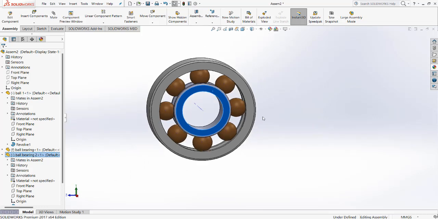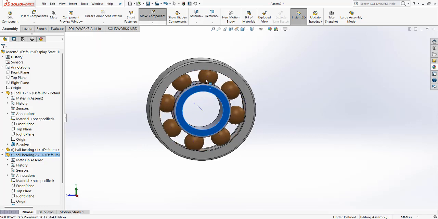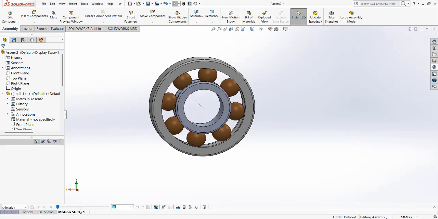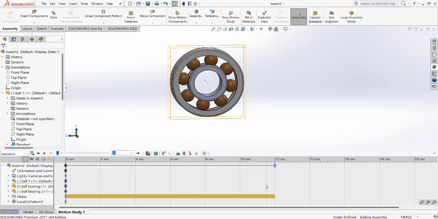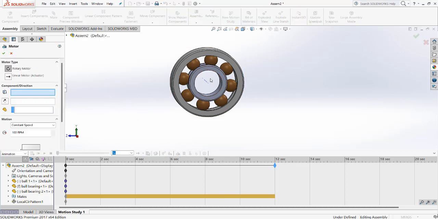Now this is our ball bearing. Now let's make some animation, steady motion. Let's take motion, and we have to do a 12-second animation and fit the motor about this axis.